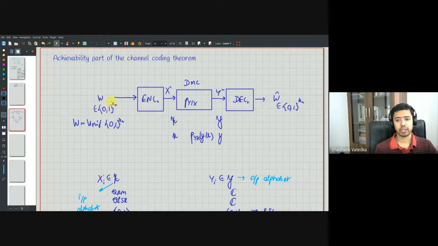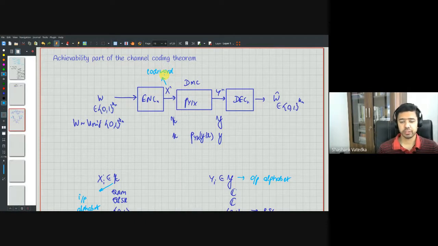Right, and to do so, we won't transmit W directly across the channel. We will encode it using an encoder, which I denote ENC. So the encoder takes as input k_n message bits and outputs a sequence of length n, which we call the code word. Right, so this n-length code word is what is actually transmitted across the discrete memoryless channel. Each component of the code word is independently corrupted to give a received vector, we'll call it y^n. And the decoder is going to be another function which takes as input the received vector and outputs an estimate of what was actually transmitted.